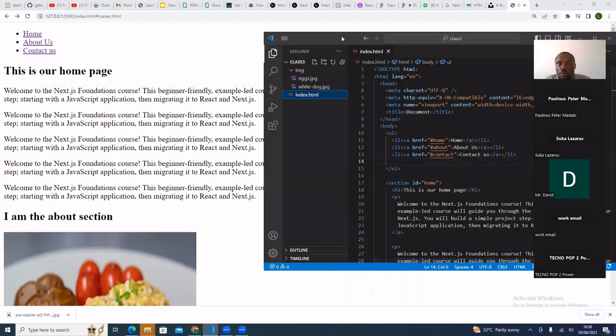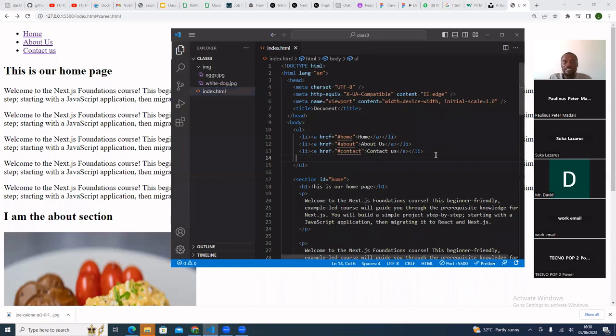Okay, now this is what we'll do. That is linking. We're still linking within our site, but that particular page in our site is not in the same display, the current display. Sorry, let me use that word. It's not in the current display.